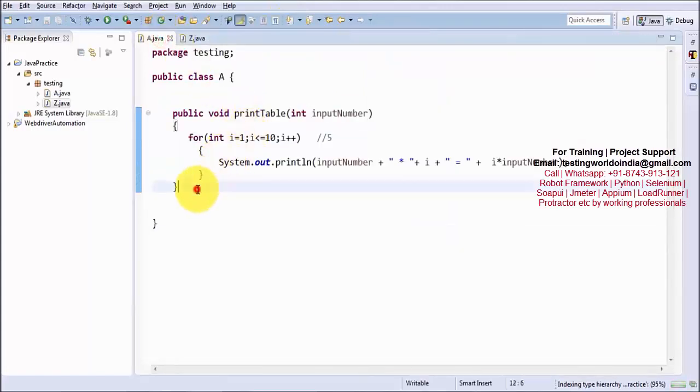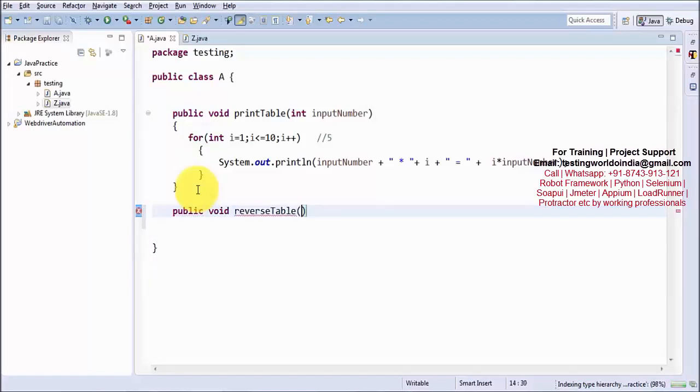Also, I want to show you a reverse table. Reverse table means we are going to start from 10 and move till 1. public void reverseTable, and I'm using a number like inputNumber.